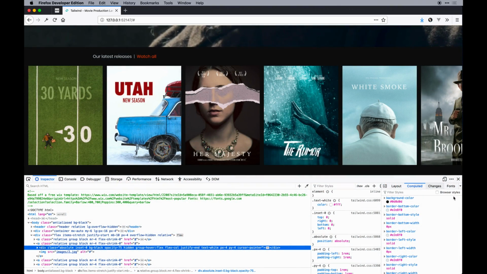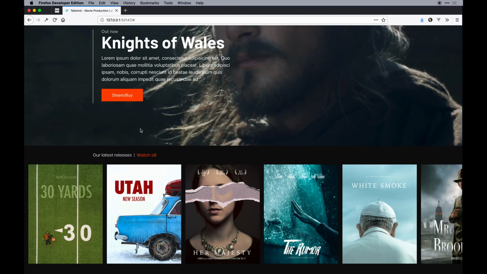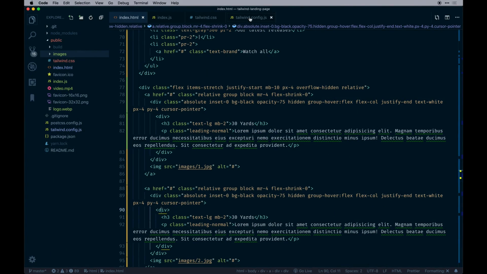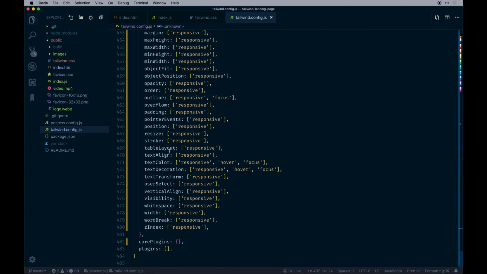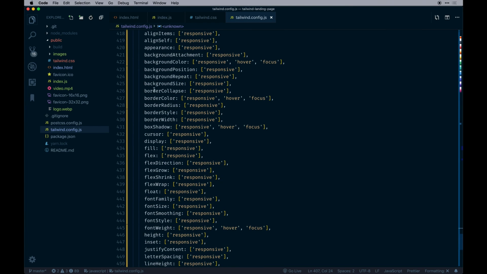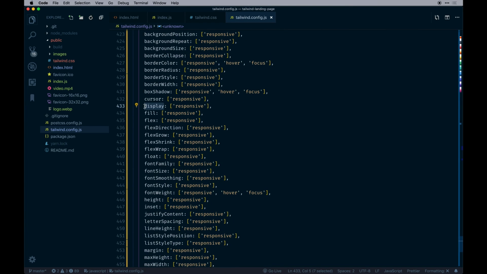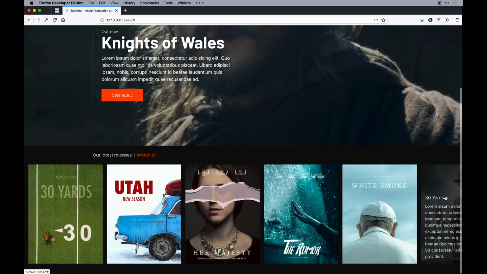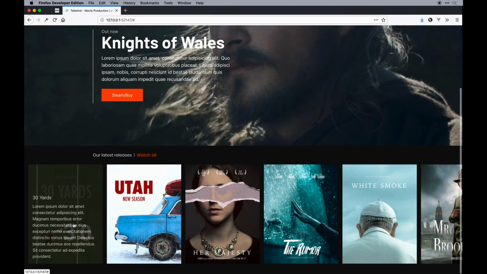Okay guys, I realized I made a configuration error, so I need to enable group hover and display properties. So that doesn't come by stock with Tailwind. So what you need to do is go down to display, and there's this preset where you can append certain settings for each thing. So by default, display only has responsive, but if we say group, I think it's group, might be group hover. Yeah, group hover. This is why I couldn't hover, it wasn't quite working. So if we save and refresh, we should get that now. That's one extra parameter you need to add. Basically add some classes to make this work.